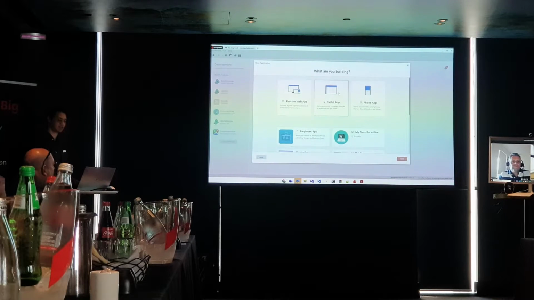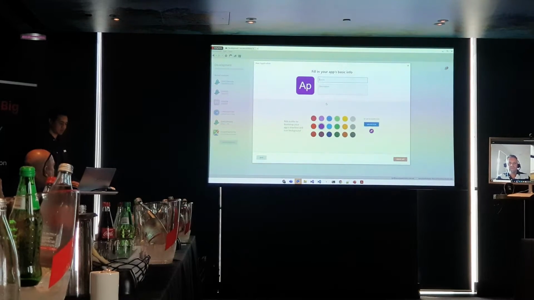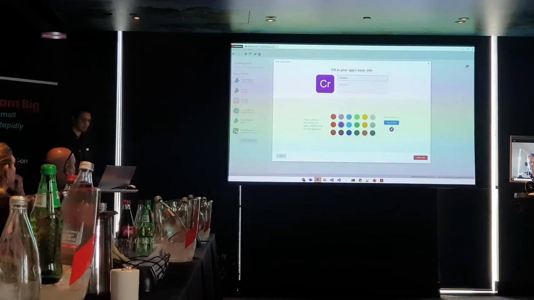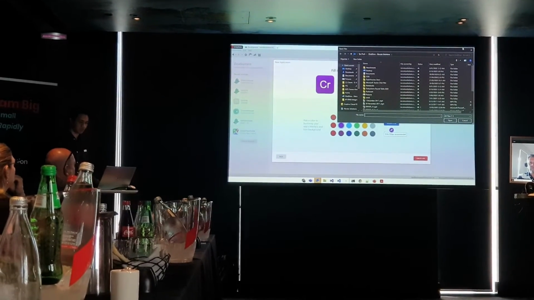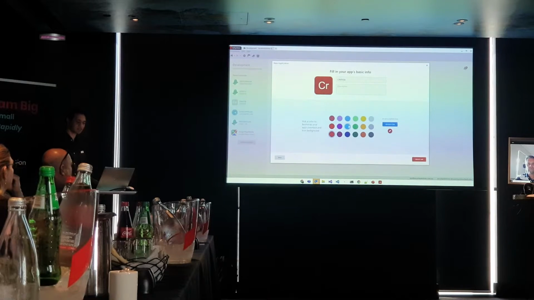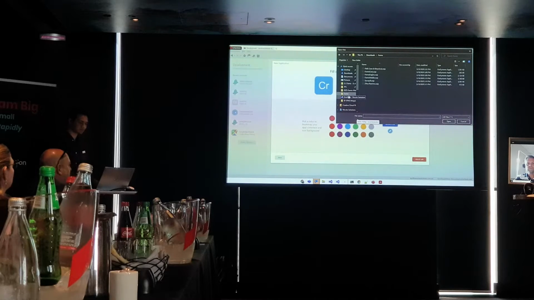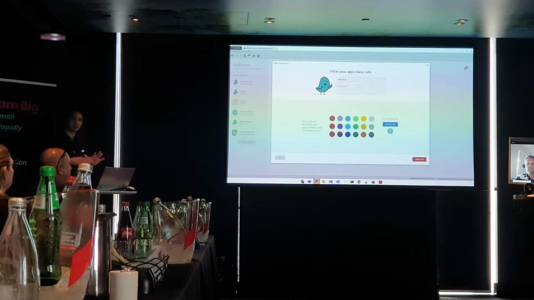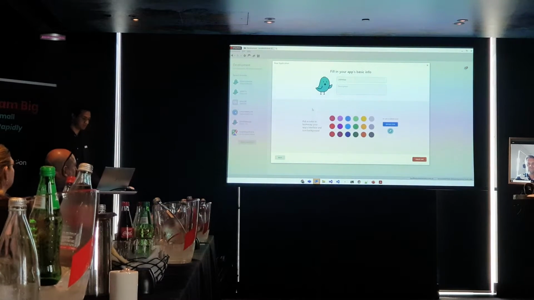And you can see that it gives you the option of reactive web apps, tablet, phone app, and any custom apps that you potentially develop in-house. So I'll just go ahead and create a reactive web app. We'll just call it CRM web for now. And you'll see that there's a color picker at the back here, and that's just theming. So that's the light theming that you can have. You can choose different colors, or you can upload a client image. And what that'll do is take the image and extract the best color that it thinks would look good. So in this case, it's the cloud blue. So I'll go ahead and create that one.